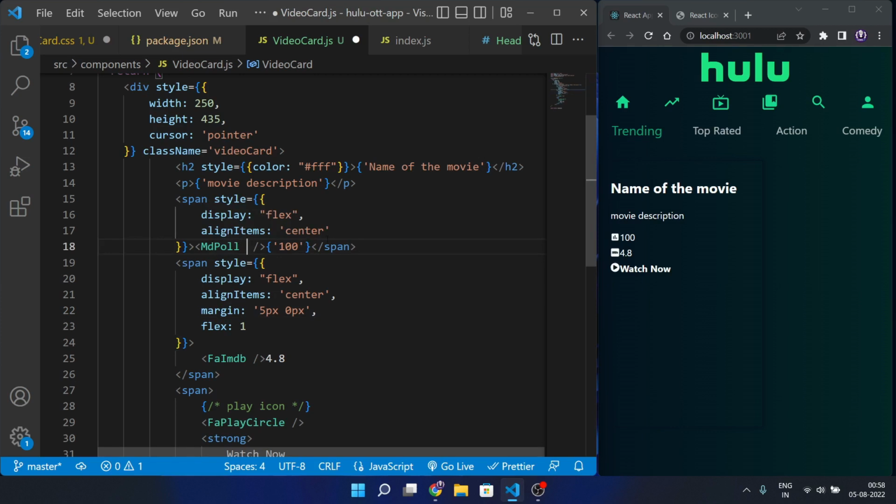So let's add the size first of all. Let's give the size 30 pixel, like this. So here we have just given the size of 30 pixel, and now give the margin. Let's add it inside this style.